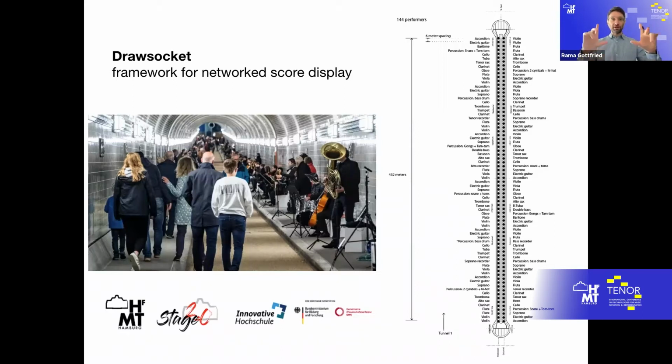Instead of having the parts on paper, each performer in the Elbe Tunnel Philharmonie, we called it, had a separate part on an iPad. So we had 144 iPads, all synchronized on the same local area network with a bunch of antennas spread out through the space.